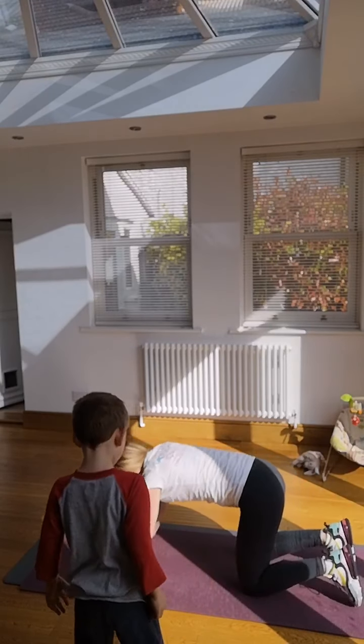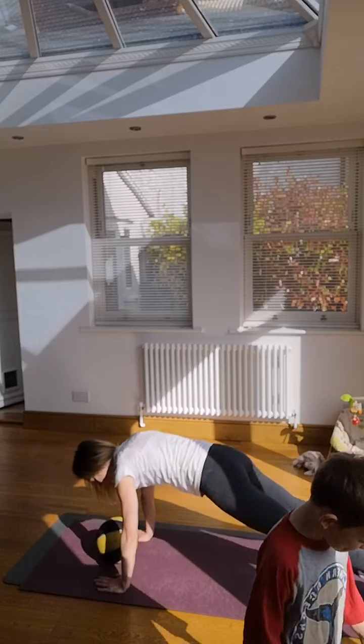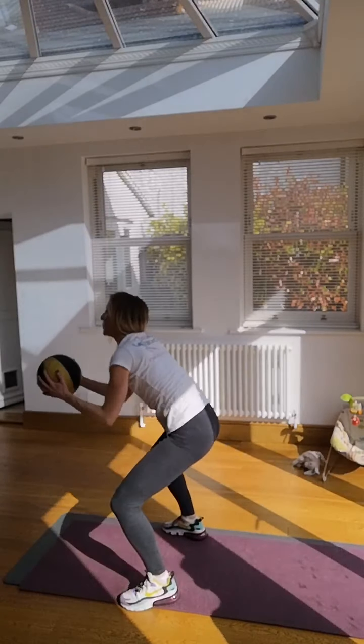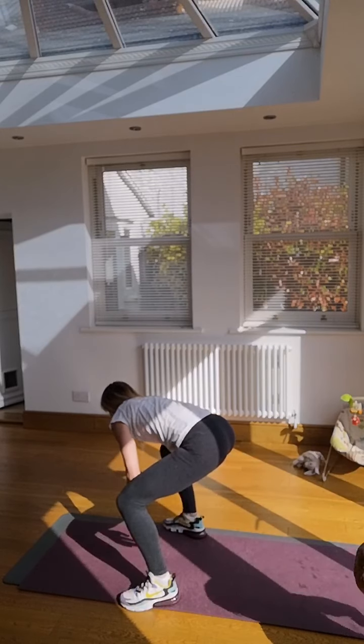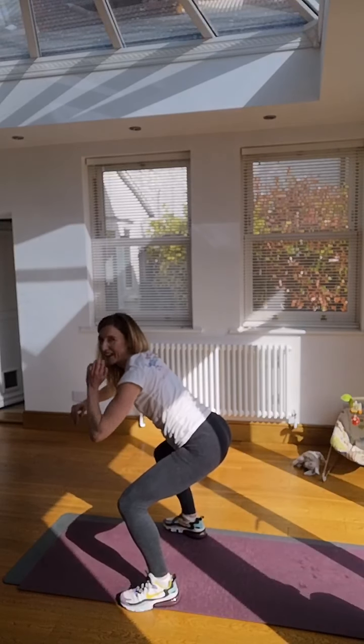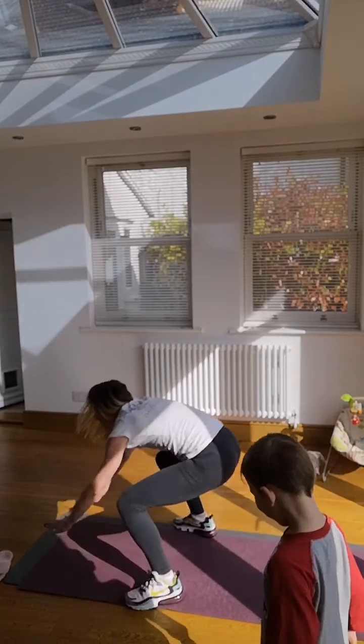Let's do this. Okay, so plank position. If you can see me, okay? Frog squat, lift the ball up. Oh, sink it into it. No, can't do it. No, I'm not going to do that. Okay. You can hold up two.